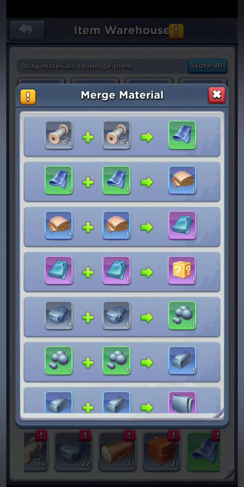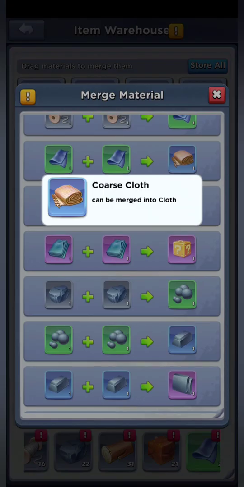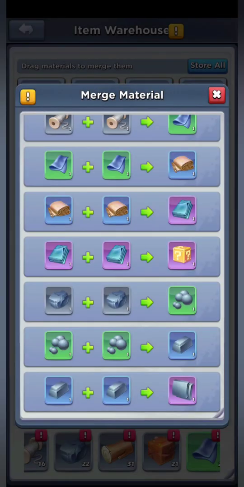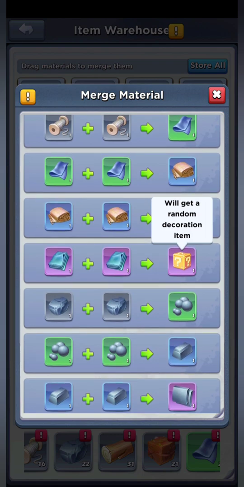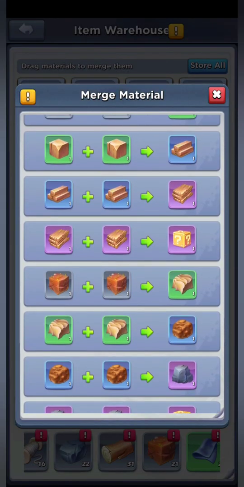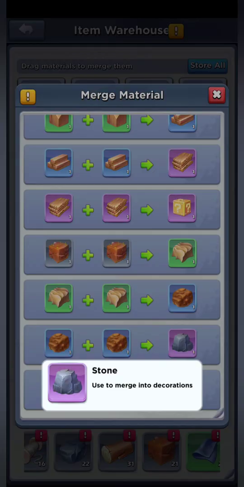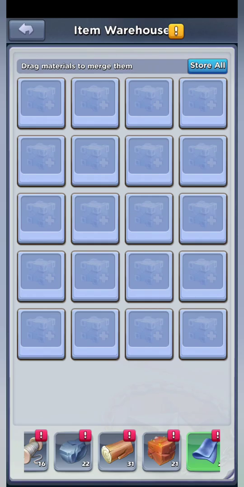I'll go over this again right here. It shows you the silk will lead to the cloth, which leads to the coarse cloth, which leads to a shiny blue cloth, which those two will lead to a random decorative item. So you have silk, you have iron, you have wood. What is the wood stuff right there? You have clod. And I guess that's the 4 things. Yeah, that's 4.